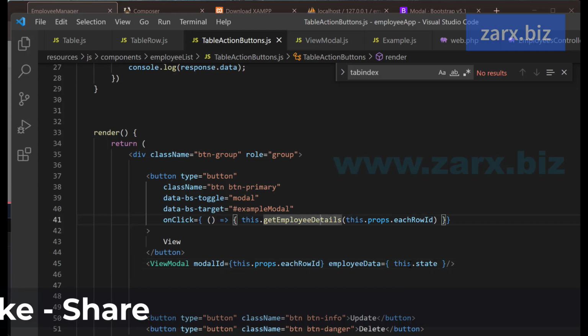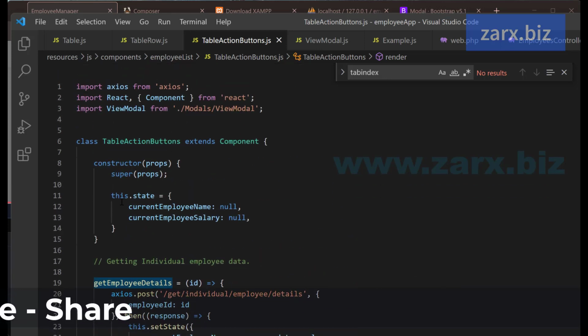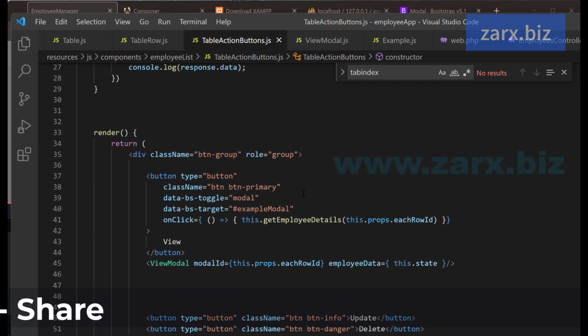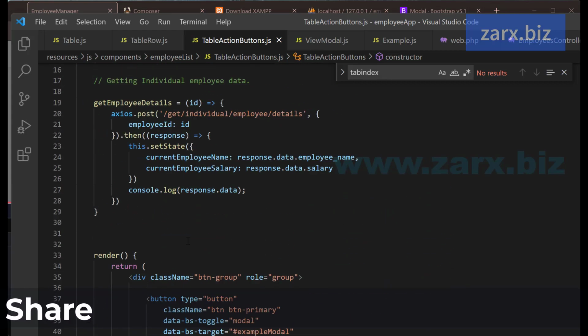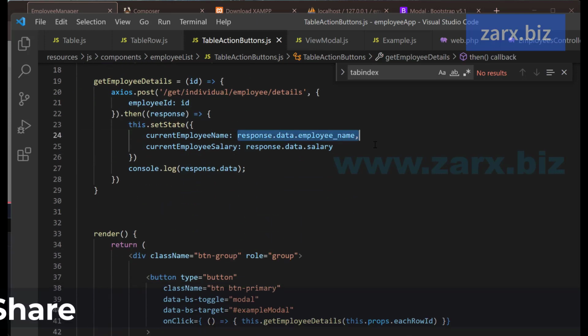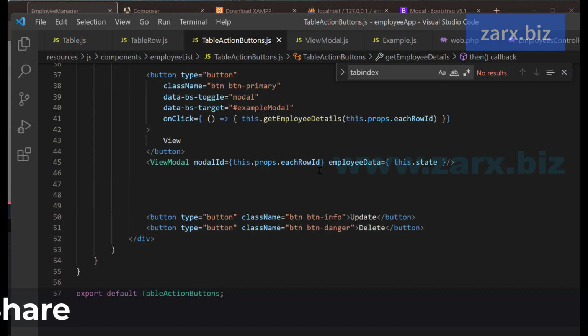All right, so it will have both the values, because we are passing this. And yeah, so on click it will update the values. So initially these values are null, then it's going to have some data, then we are passing, and then we can work in displaying these values.